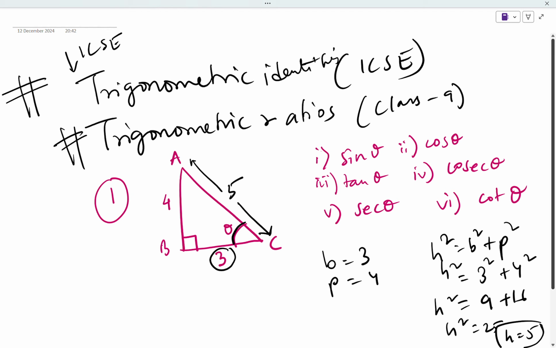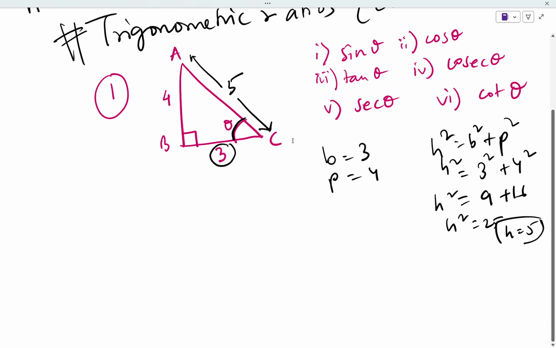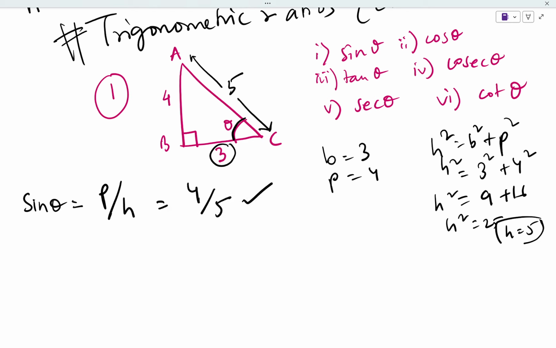Now let's evaluate each of these trigonometry ratios. So let's find sin theta. What was the poem? Some people have. So sin is some, people by have. So p by h. What is p? P is 4 and hypotenuse is 5. So my sin theta is 4 by 5. Similarly, cos theta is curly brown hair. So curly brown hair, base is 3 and hypotenuse is 5. So my cos theta is 3 by 5.